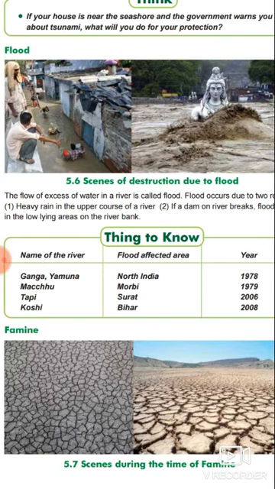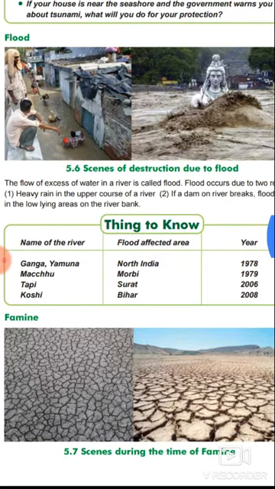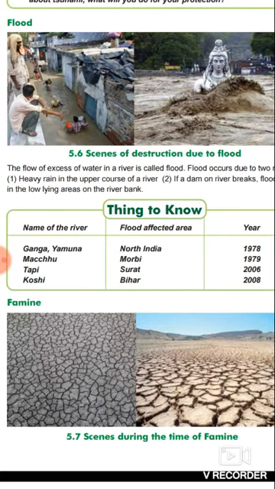Again, next, urban flood. Floods common in urban areas due to improper drainage system. Floods in India. Floods are common in some parts of India. Many rivers in North India like Ganga, Brahmaputra and the Yamuna are prone to floods, and rivers of South India like Mahanadi, Godavari, Kaveri, Krishna also overflow their banks.